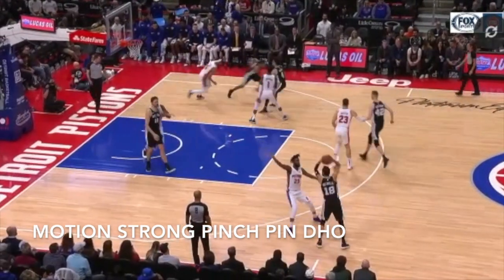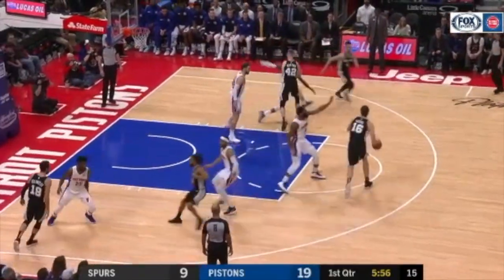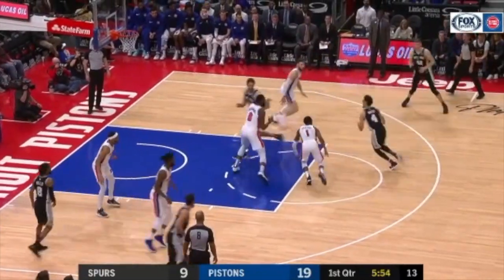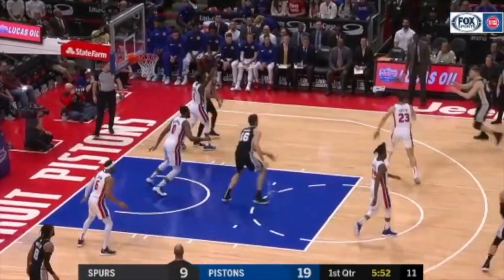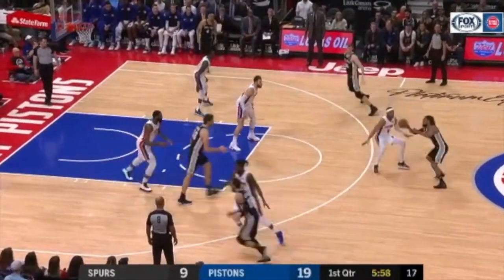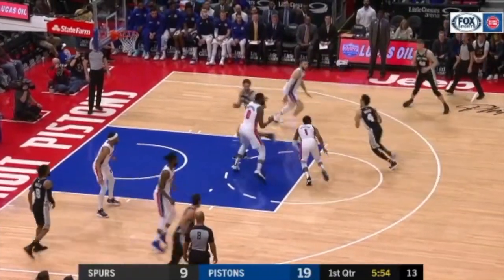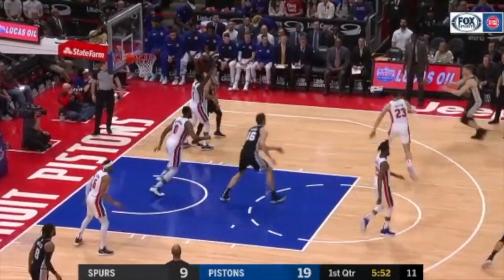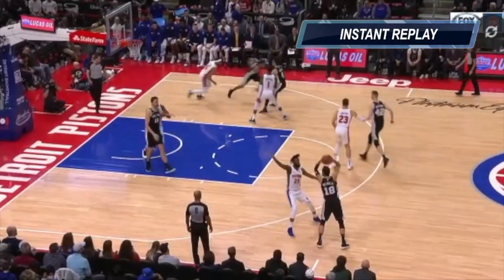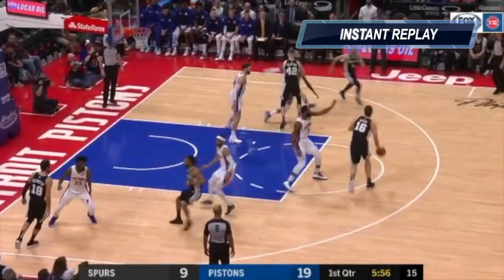And it wouldn't be a true Spurs breakdown unless we got some motion strong here. Pinch post variation, as you know, Pau Gasol was involved in triangle offense during his time with the Los Angeles Lakers. Shameless plug, triangle here is my favorite offense. One thing I love is how the double stagger actually turns into a pin down from one screener to another that Pau Gasol then uses to initiate a dribble handoff. Tons of movement, defense is sliding all over the place, and there are different options for scoring at different levels in this action.